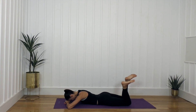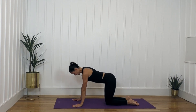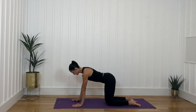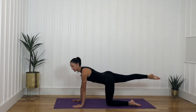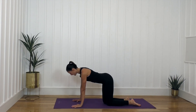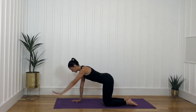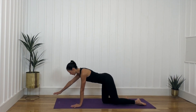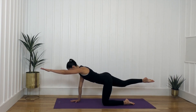Meet me on all fours. We're going to do a little spinal balance — hands under the shoulders, knees under the hips. Take out the right arm, lower it down, left, and lower. Right leg — it's strong, notice I'm not arching my back, keep the tummy tight. Bring it in, other leg out and down. Now we're going to combine it: opposite arm to leg — right arm, left leg, hold onto that, lower it back down, and switch it up, hang on to that. Lower it down — four, four, three, two, and one.